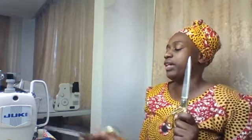All right, the other tools we're going to be looking at here is your scissors. Yeah, you definitely need to have scissors before you even think of starting to sew. So I usually tell my beginners, you want to have at least 2 pairs of scissors. You want to have one for your paper, we use this one for the paper, and one for your fabric.